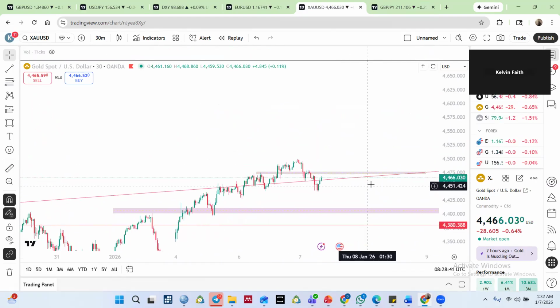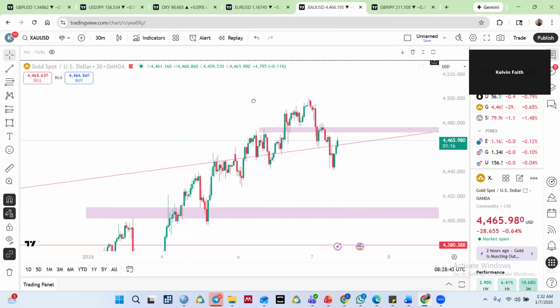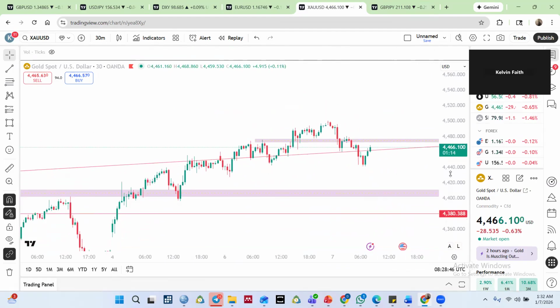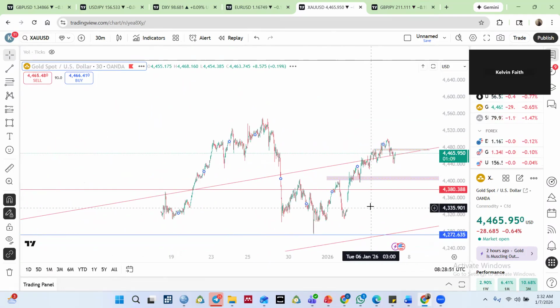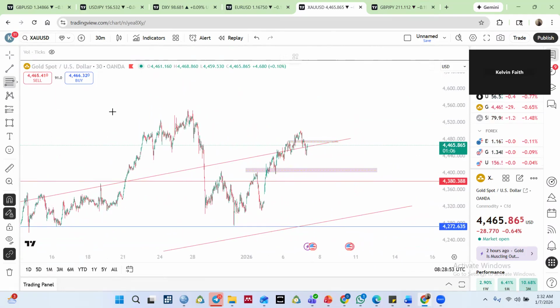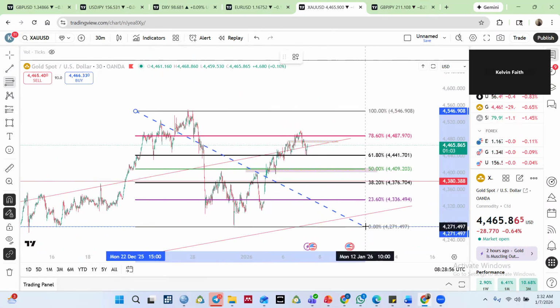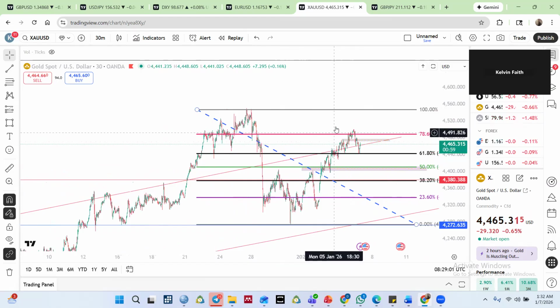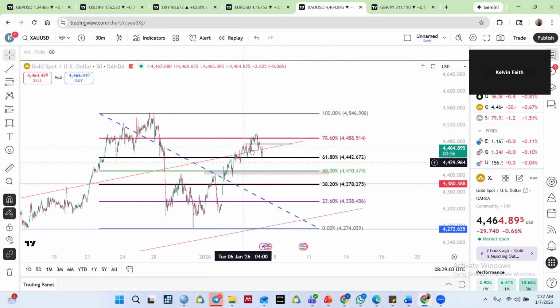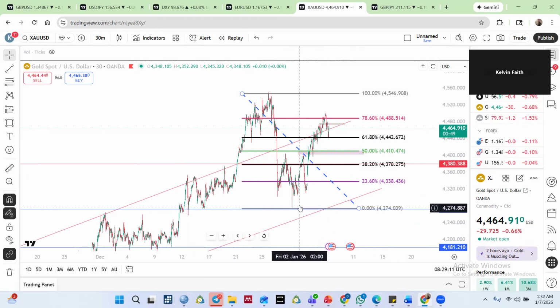Am I checking gold? Okay, good. This is gold on 30 minutes time frame. Yes, so gold has been bullish for some time now, but I'm still expecting gold to drop a little bit more before I buy. I want to buy gold, but I'm looking for, so gold hit premium, which is 78.6% retracement. Well, this drop did not break any proper structure. Okay?